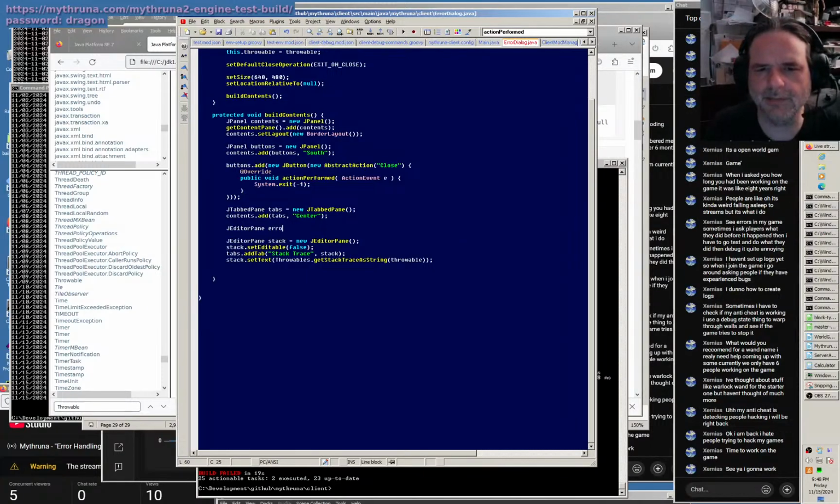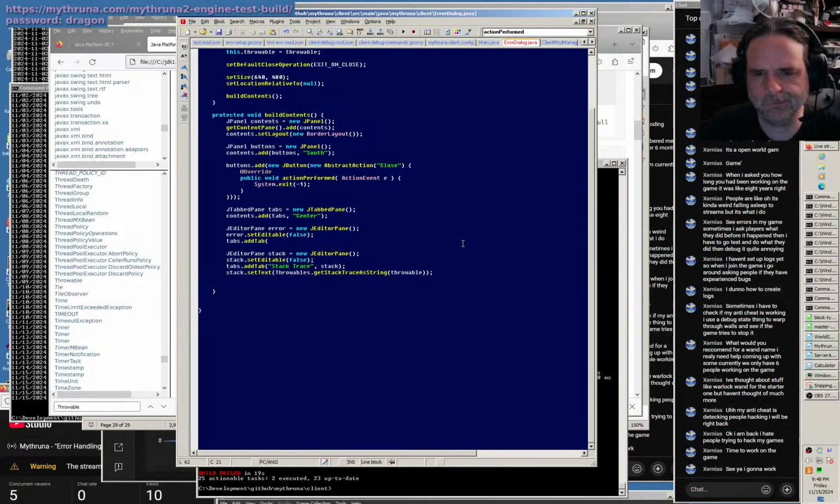Yeah, I should have just left it right. Error set editable, because I'm going to retype everything I had. Tabs, add tab, error.